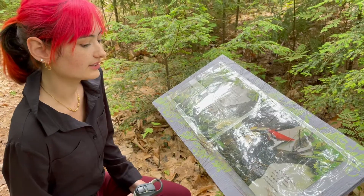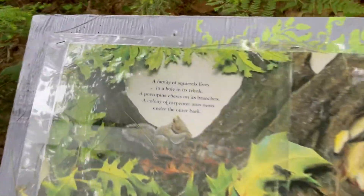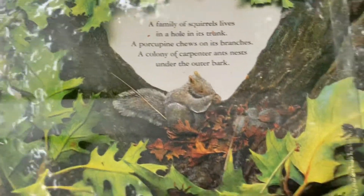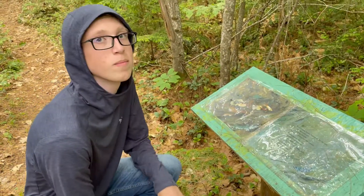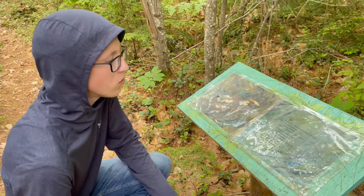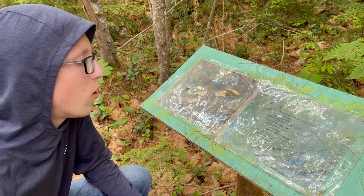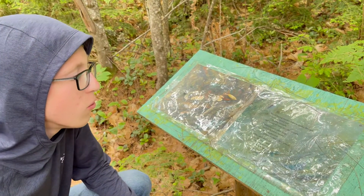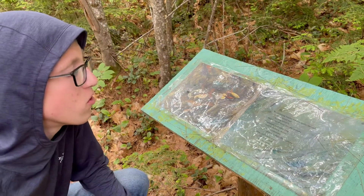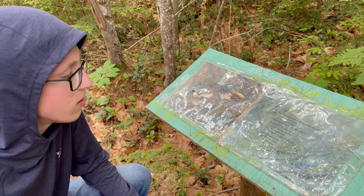He spears one, devours it, and hunts for more. Wood-boring beetles burrow under the bark, chewing wood and leaving tunnels. Water and air seep into the tunnels. Toadstools and other fungi, such as mildew, molds, and mushrooms, sprout in these damp places. Slugs and snails crawl up the tree trunk into the tunnels and eat the fungi.